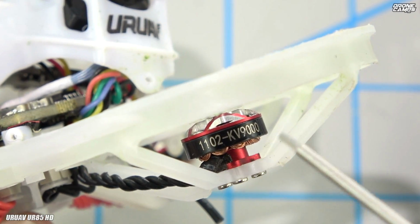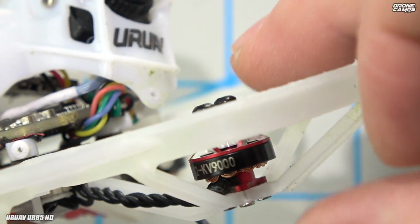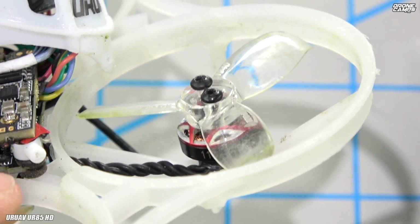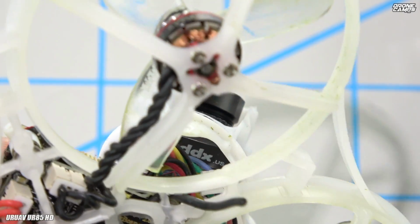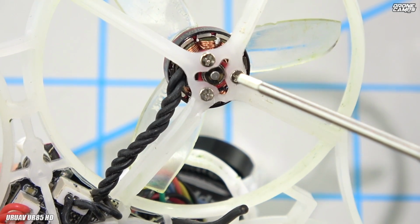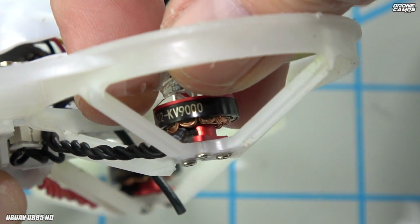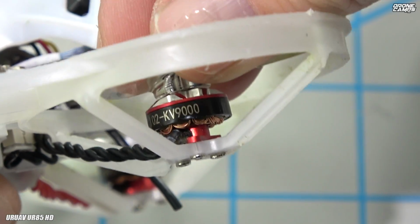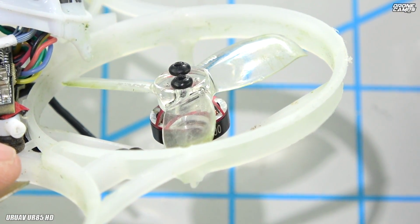But I like the open motor, bottom motor design right here. The coils look decent. The magnets felt okay. And I also like that these are screw-on props instead of the push-on props, because I've had a lot of issues with push-on props lately from manufacturers making them too tight for the props and kind of pulling the O-ring slightly off. If this falls off, you're gonna have a hard time finding it. And the other problem was that it was pulling the shaft out, and we were getting a lot of play in the motor because of those push-on props. And this is the better choice for me for an 1102 size motor.